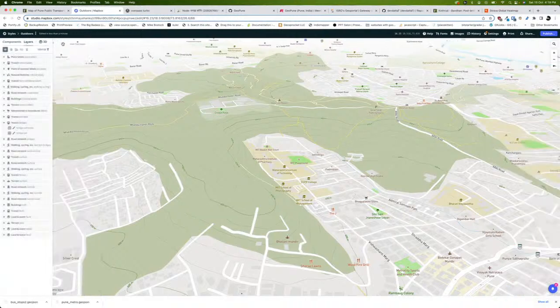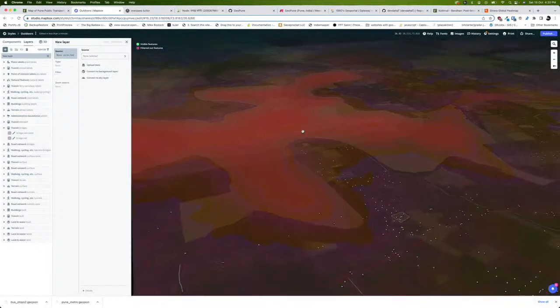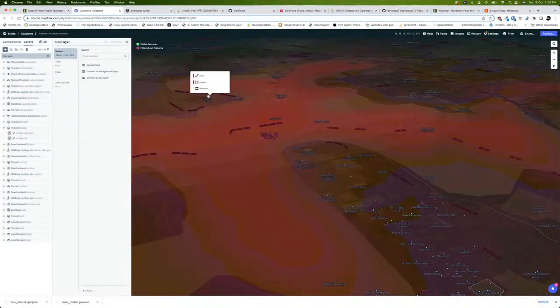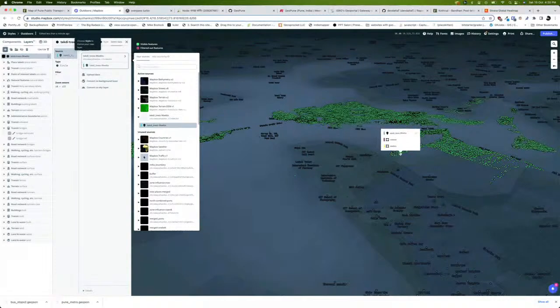Now we're going to go back to layers. I'm just going to add a new layer over here. So now this is essentially what you get on a bare bones level of all of the data that I see available here. So for the source, I'm just going to choose the trees that we added, right? So these were the trees that we added prior to the session as a tile set.